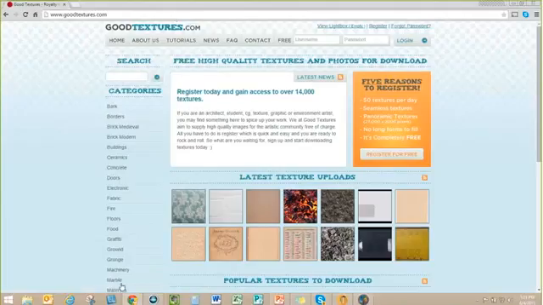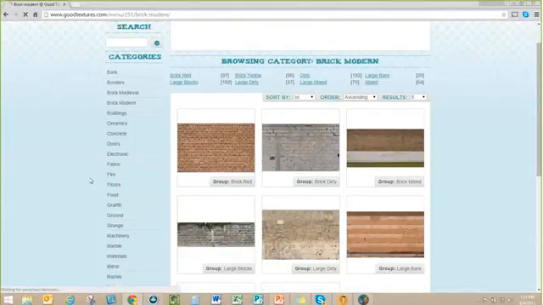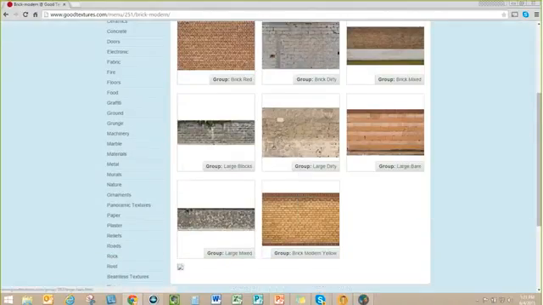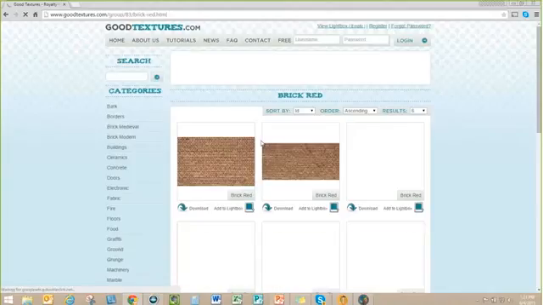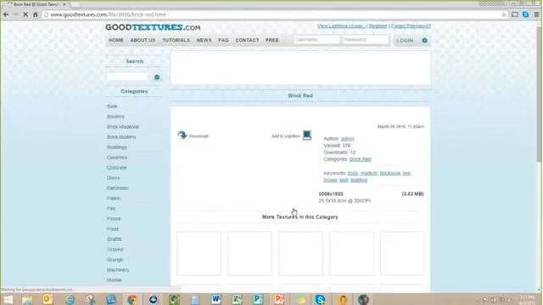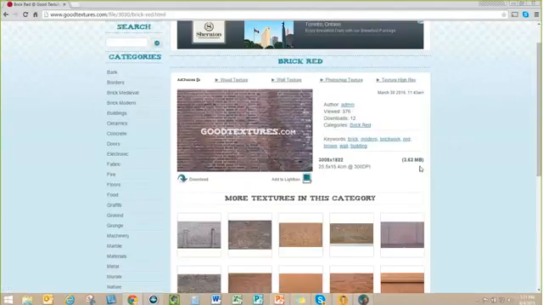Notice there's a handful of examples. There's cool graffiti. There's some fun stuff, some metals. In this one, though, I wanted to come over and look and see they've got two different series of bricks, and some of these are really rustic looking, some are really smooth, but once you go in and select it, you can pick the one that looks the best for your project or represents that project the best too.